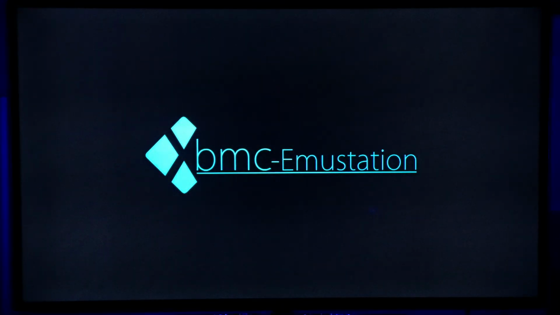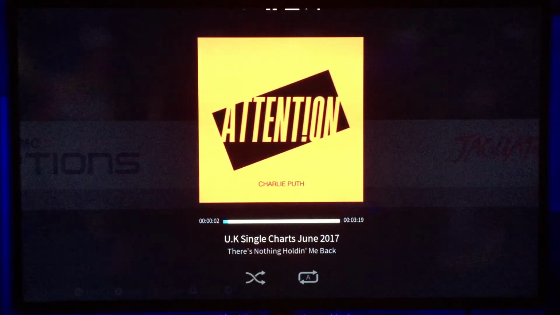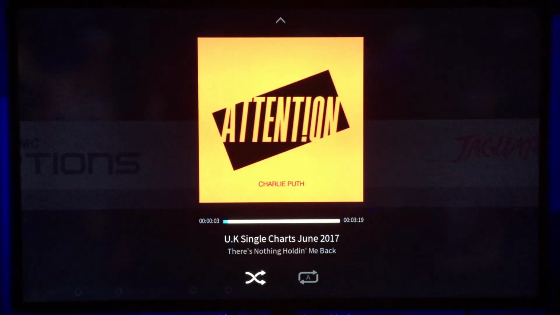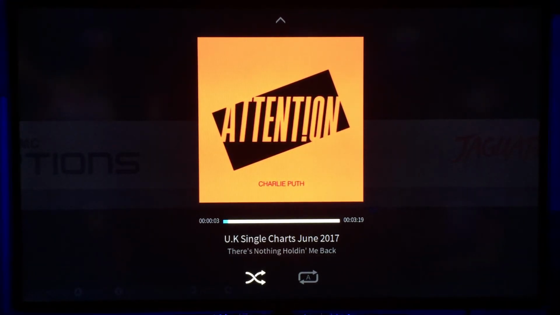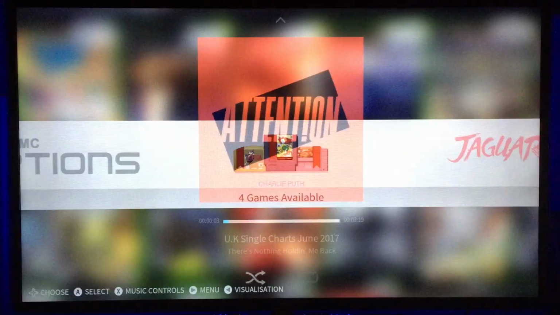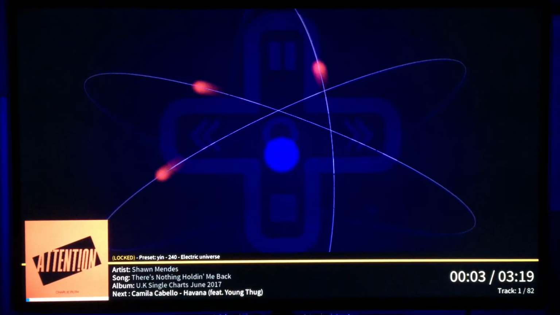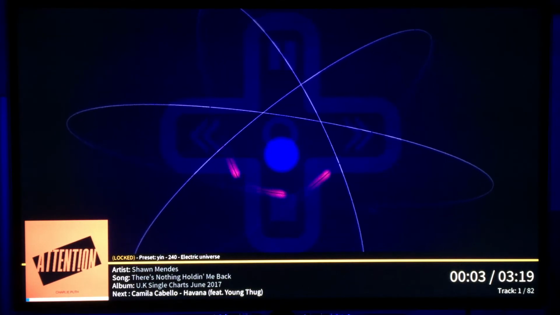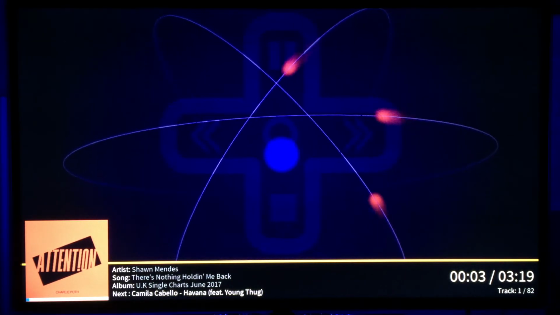I'll show you the visualizations and stuff. I added visualizations, so now you get full screen visualizations, so you get information on the album, what's next, etc., as you'll see in a second. So this menu's changed as well, and why the hell does the colour never seem to look right in this damn phone? That's red, no orange. Press back button, takes you into full screen visualization, and you get artwork and stuff.